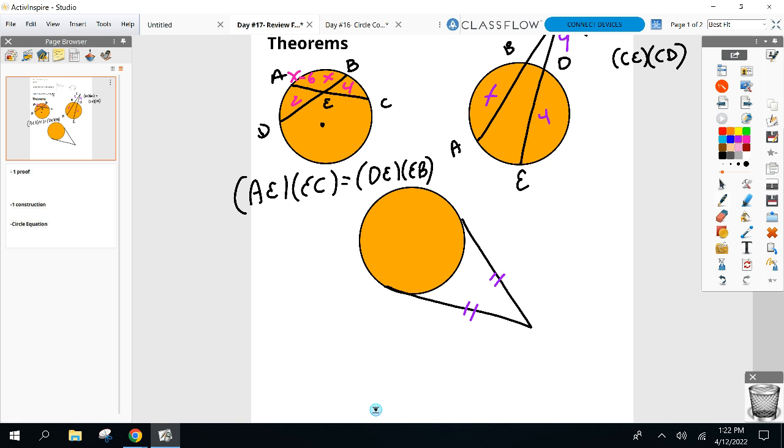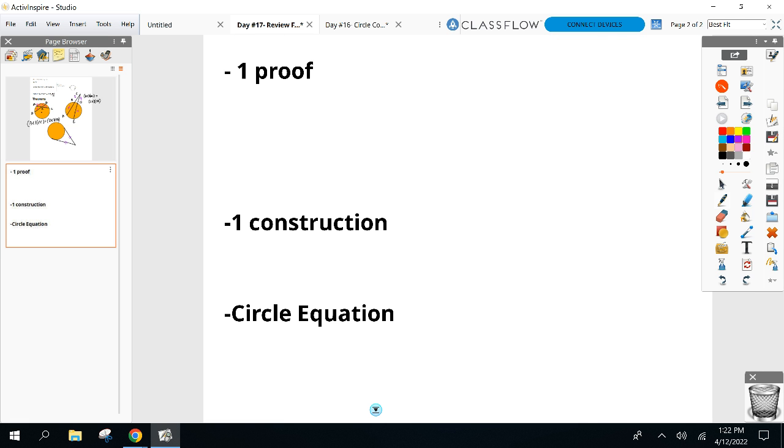Anything here before I move on? Okay, you've got one proof on there tomorrow. I'm not going to come out and tell you what it is, but we can go over your options. Really, you've got two options tomorrow. Prove two triangles congruent. Or what else could I do to them? Prove them similar. Yep.